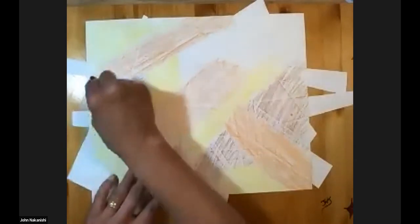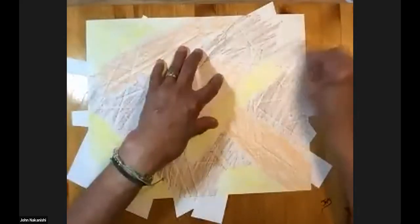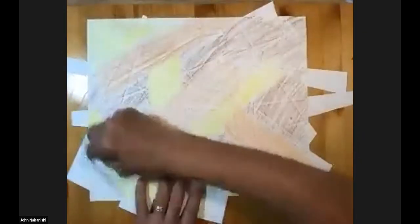And I'm not trying to color completely, like make it really dark. You just want to rub lightly. Make sure you get the markings through. And you can see I'm not trying to completely fill in all of the paper. So it's a very loose rubbing. Oops, there you go. And oops, I missed a corner.